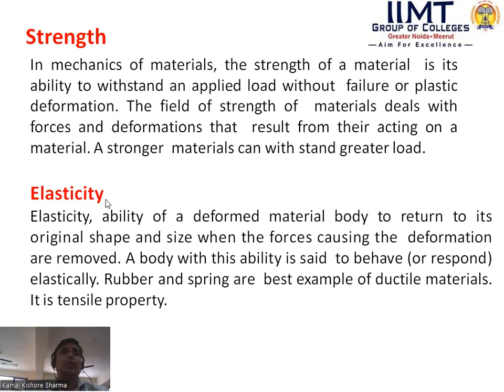There are some properties like elasticity. It is the ability of a deformed material body to return to its original shape and size when the forces causing the deformation are removed. A body with this ability is said to behave or respond elastically. Rubber and spring are the best examples of elastic material, and elasticity is a tensile property.